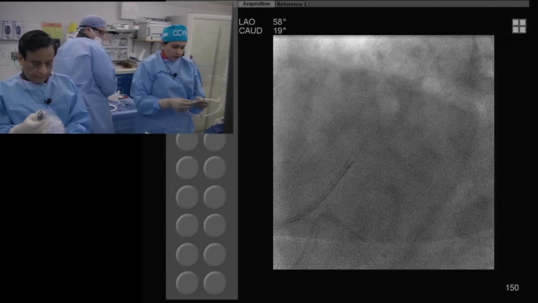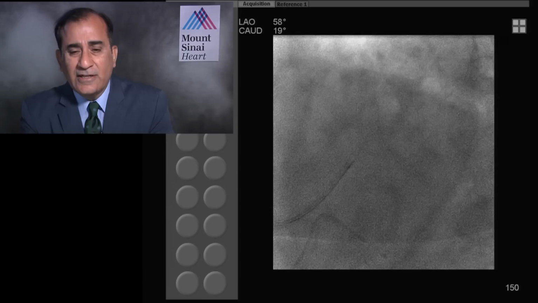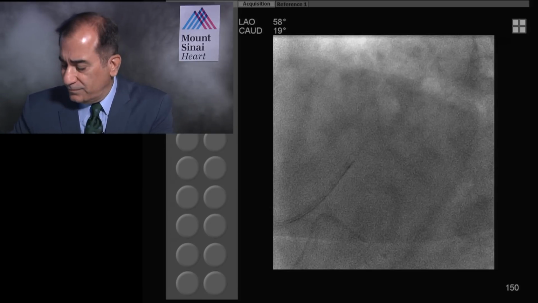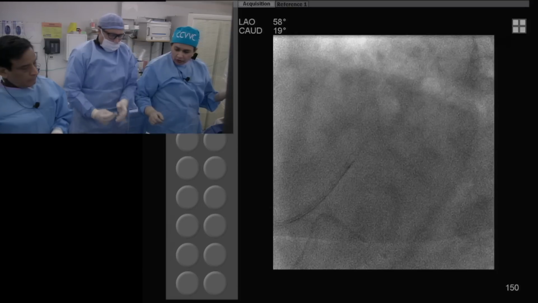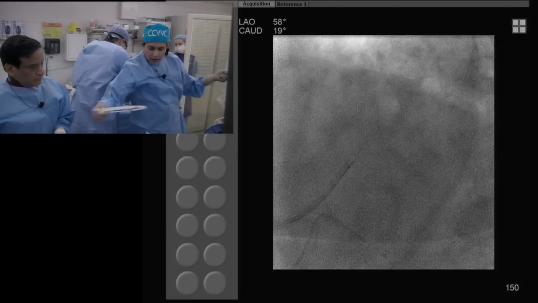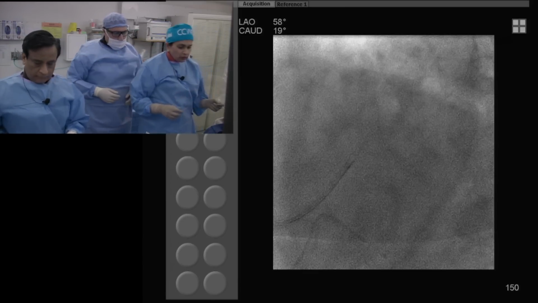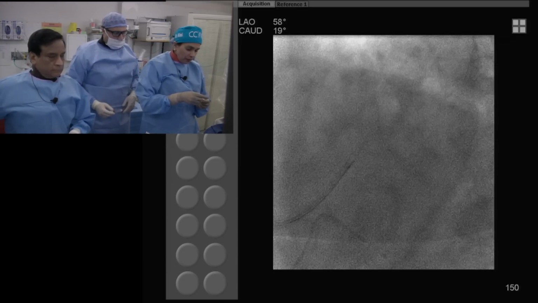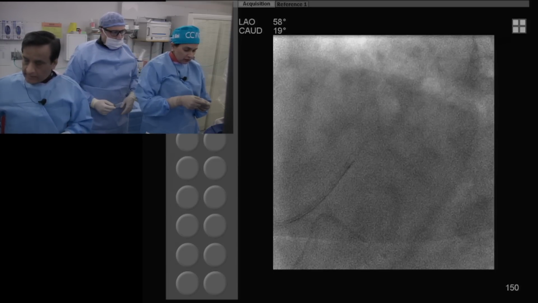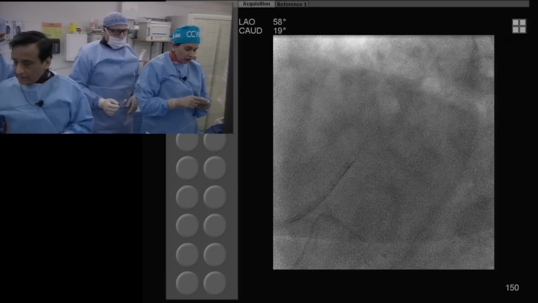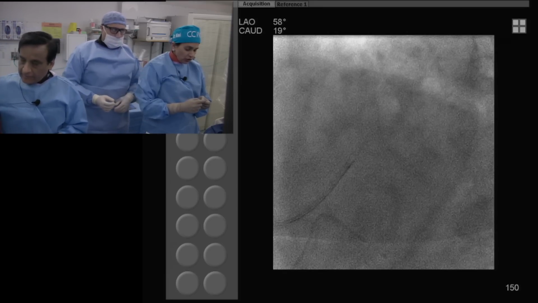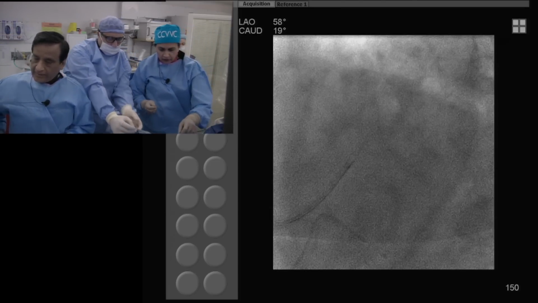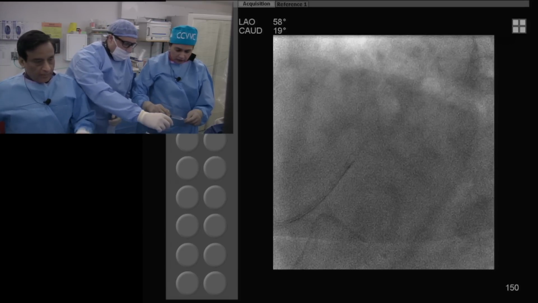Samin, another question for you. Have you ever used rapid pacing for unprotected left mains? No. Rapid pacing is only used where you know there is a lot of cardiac motion and you want to nail the ostial circ, nail the ostial ramus, nail the ostial LAD. And that is one way. Another simple way is to give adenosine. So the stent stays still for a short while, and then it's easier to deploy the stent in the right place.